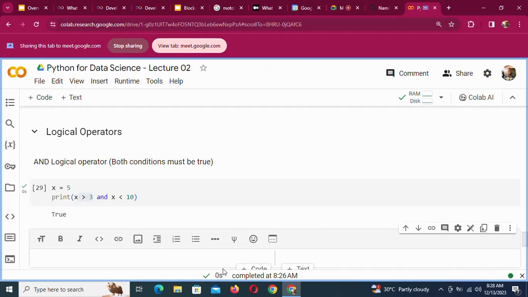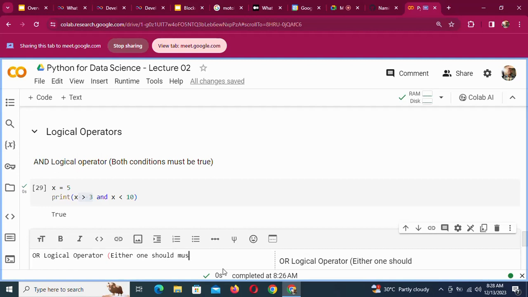Then we have the or logical operator. With this, either one must be true.